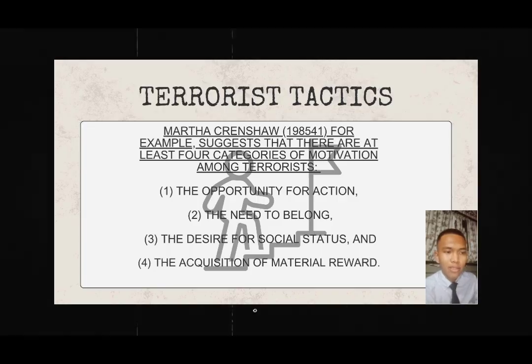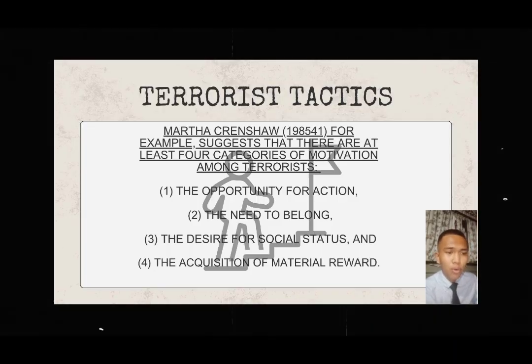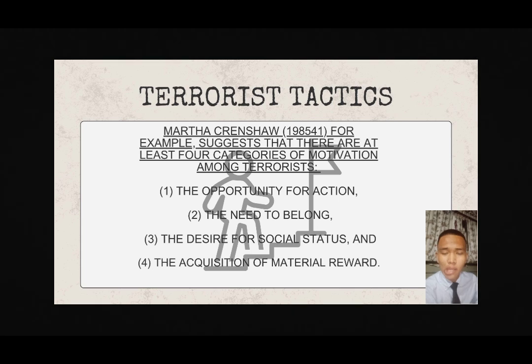According to Martha Crenshaw, there are at least four categories of motivation among terrorists for choosing specific tactics for their specific goals. The first is the opportunity for action. Number two is the need to belong. Number three, the desire for social status. And number four, the acquisition of material reward.